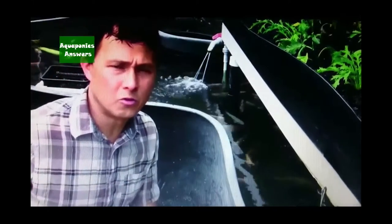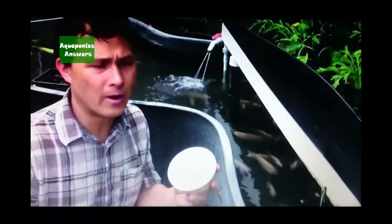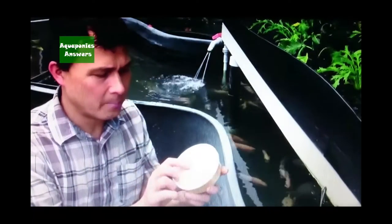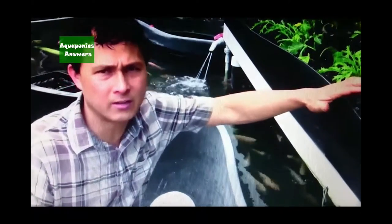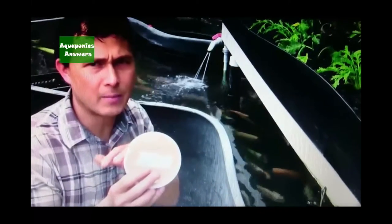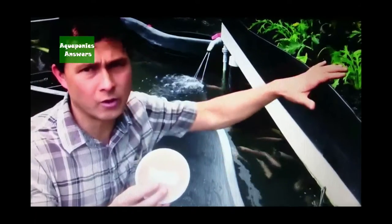Another thing you will probably need here, and what they recommend at this aquaponics place, is the iron chelate. The iron chelate helps keep your foliage green. It's a nutrient that is not provided by the fish food that will encourage and ensure your plants are healthy.